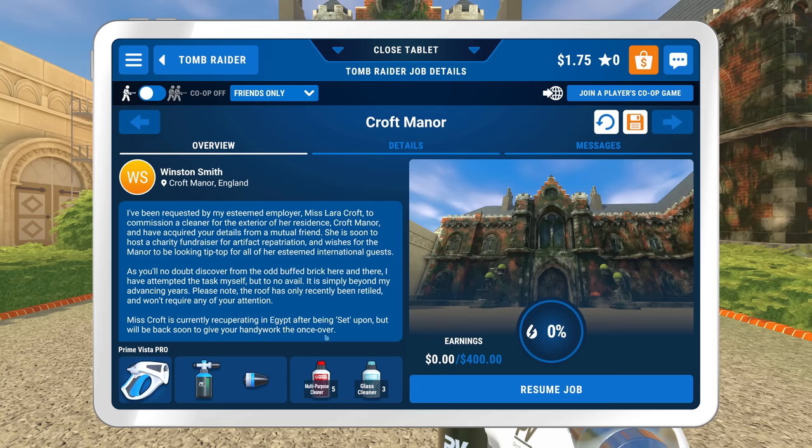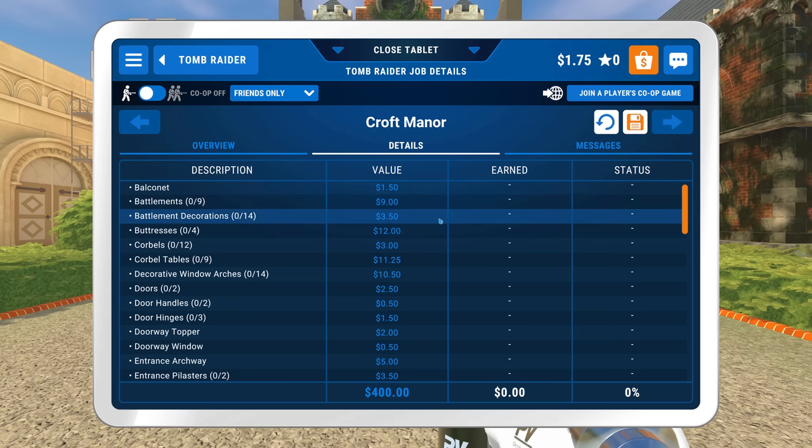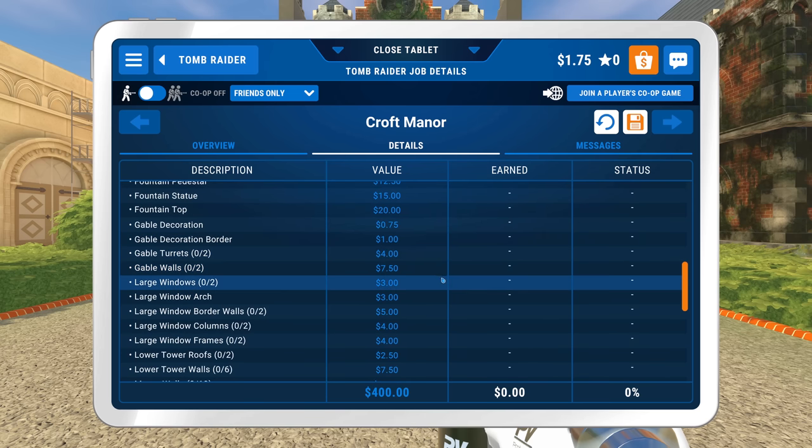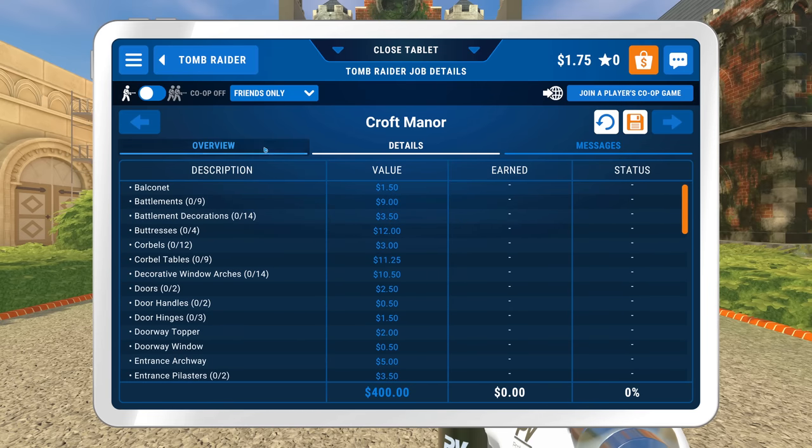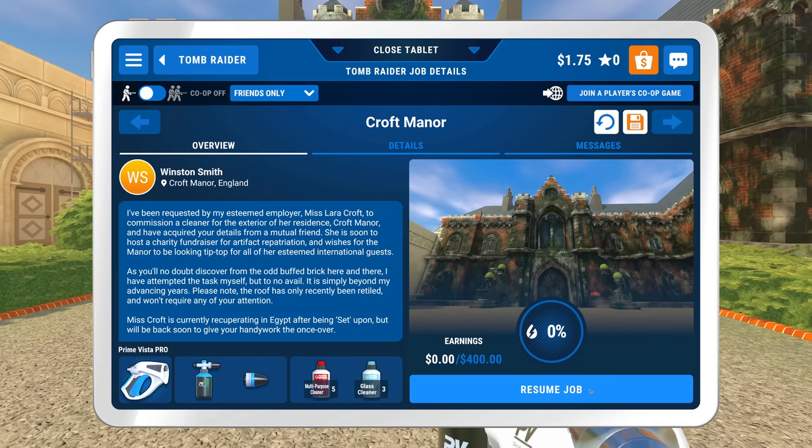Well, we certainly would not want to disappoint Miss Croft. So, we will do our best. As you can see, we have different equipment and attachments and cleaners and things to do the job with. So, we're set. Let's give it a shot. Oh, we're gonna make $400 for this whole job. That seems like a very poor compensation for what appears to be an insane amount of work, but oh well. We'll do it for the glory.